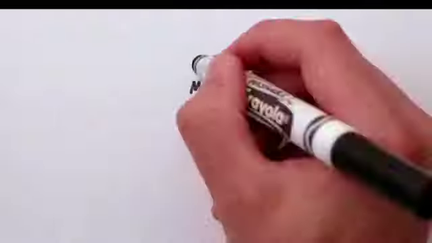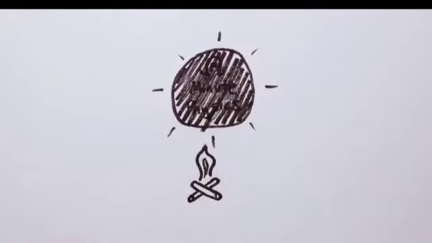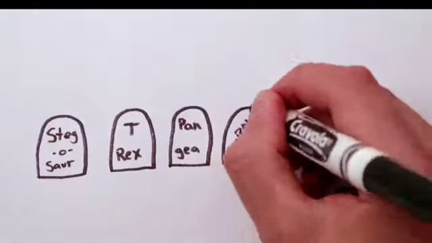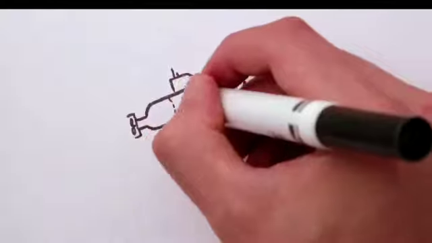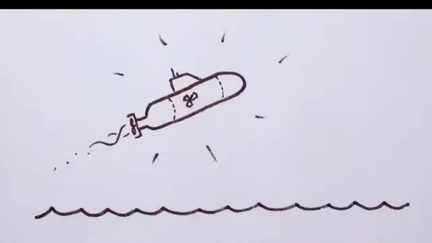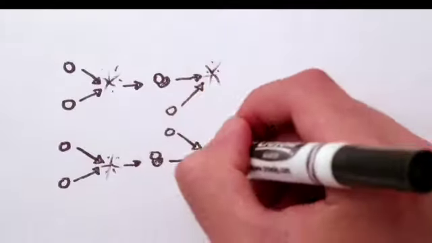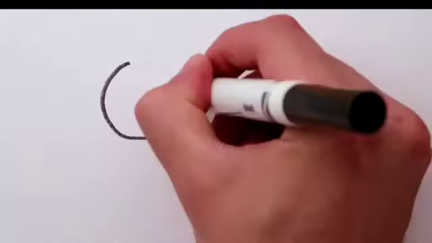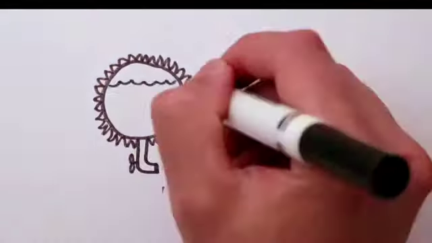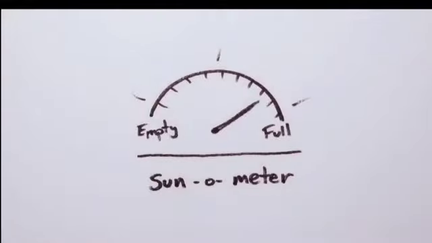Did you know that if the sun were fueled by combustion of, say, gasoline or wood, it would burn out in just a few millennia? So how is it still here after 4.5 billion years? Physics. The sun is like a big nuclear submarine in the sky. That's right, it's fueled by nuclear reactions that fuse hydrogen atoms together into helium and other heavier elements, releasing huge amounts of energy in the process. In this way, the sun is slowly converting its mass into energy, in the form of sunlight, and it has more than enough fuel to last billions of years.